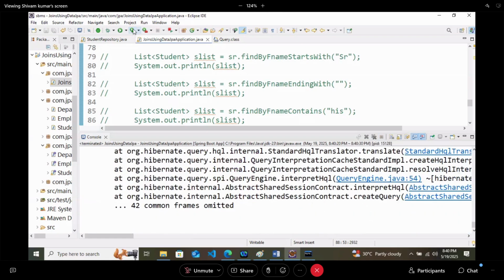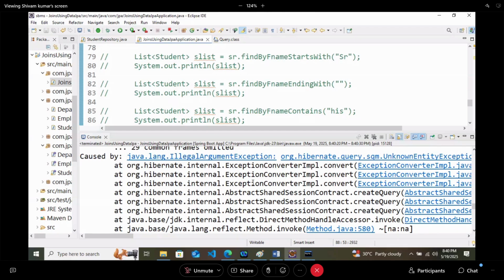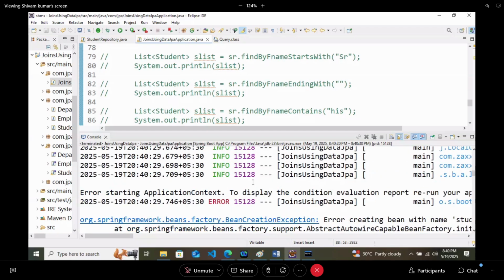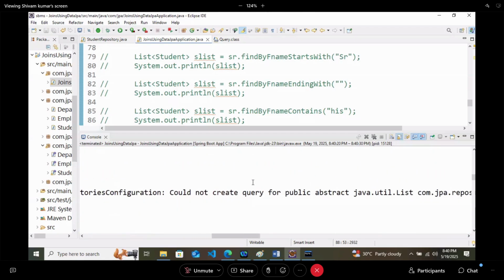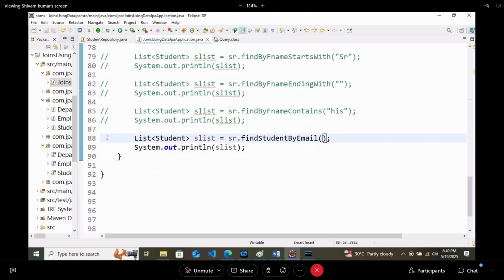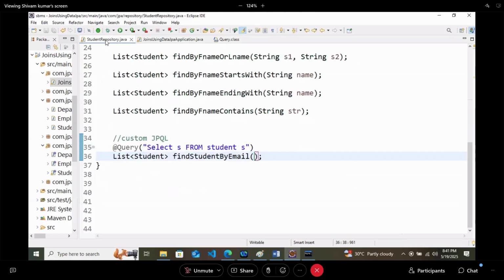So this time no validation. Again the same error, right? This time we are not providing any argument, and again the same kind of error. So let's see. Reason: validation failed for query method. Now it is saying that validation failed. Now there is a question, what is it not able to validate?